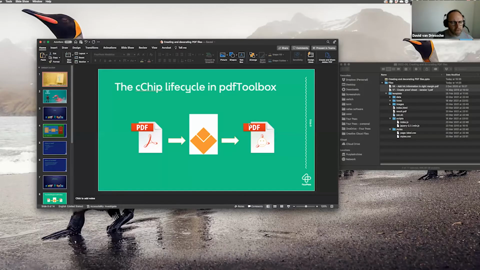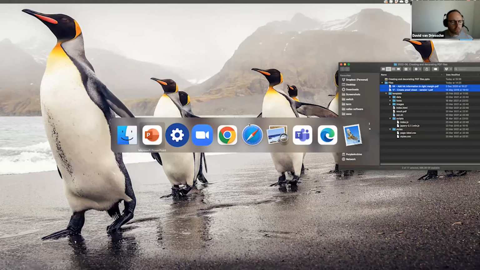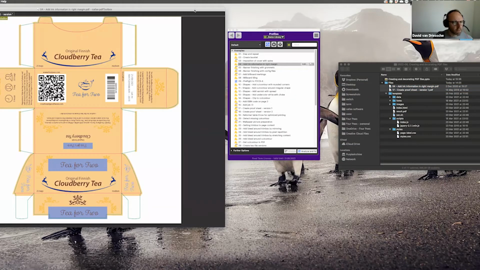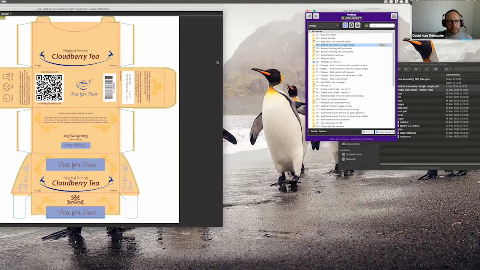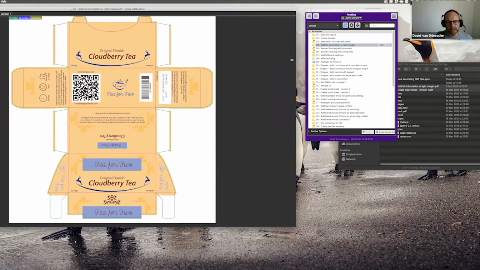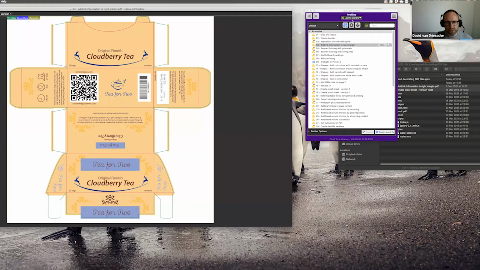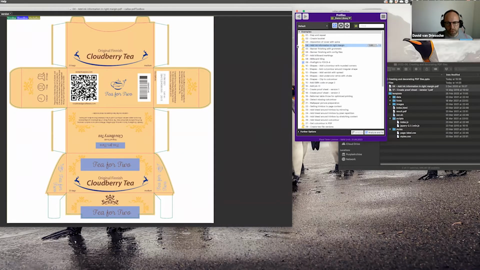And I want to at least show you what that is. And I'm going to show you two examples, and then those will lead to explaining some of the restrictions as well. So that's why I chose these two. The first is I have a package here. This is a fake package. It's something that I created. It's also wrong. If you would look closely, you'll see some errors in there, but that doesn't matter.